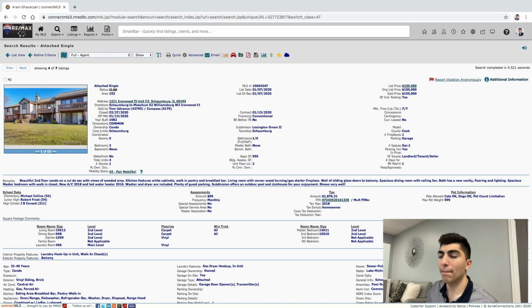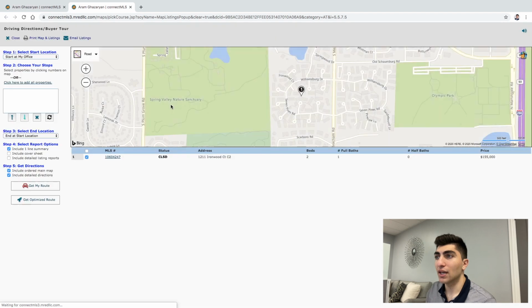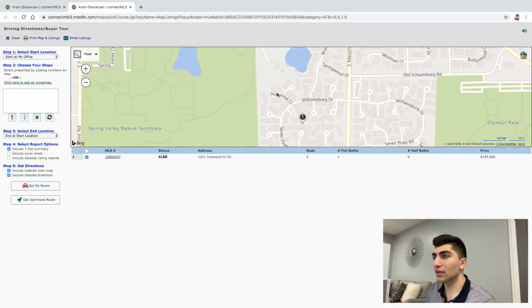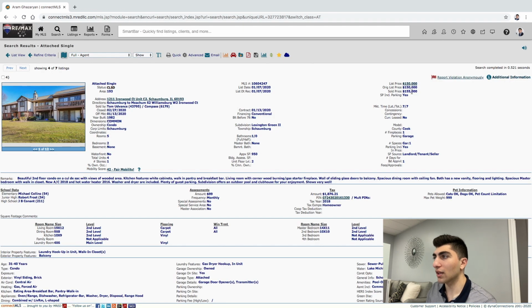Moving on. We have a C2 unit, which is a second floor unit on Ironwood, which is not here. So it's right here. Boom. So in regards to the privacy, they're very similar to what we're working with. They sold for 155, over $5,000 over asking in 7 days. See, this is why you can't just look at one comp. You have to look at several comps, because one took 180 days to sell for 146, whereas the other one was able to sell in 7 days.